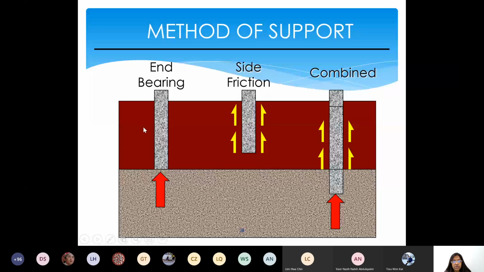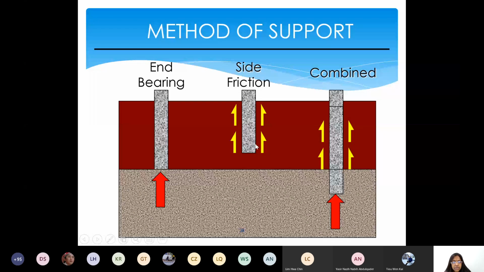Whenever there is a soft soil, you have to reach a hard strata, or you have to reach a very firm soil, right? Then you have to go for end bearing, because this soil cannot take up any load, or cannot provide any support to the load. So it has to be driven until the hard surface. These types of end bearing piles are quite common, where the loose soil is very deep, and then you find a hard surface.